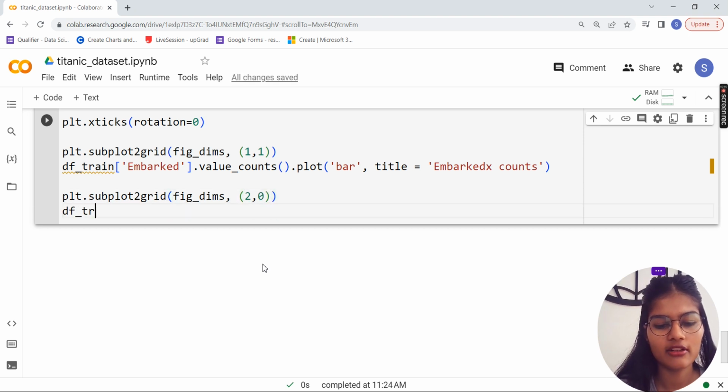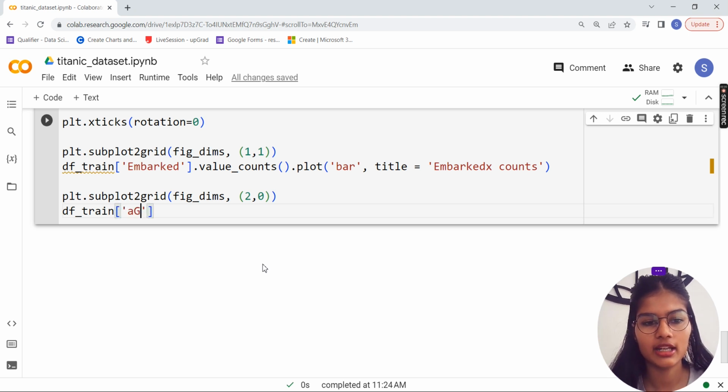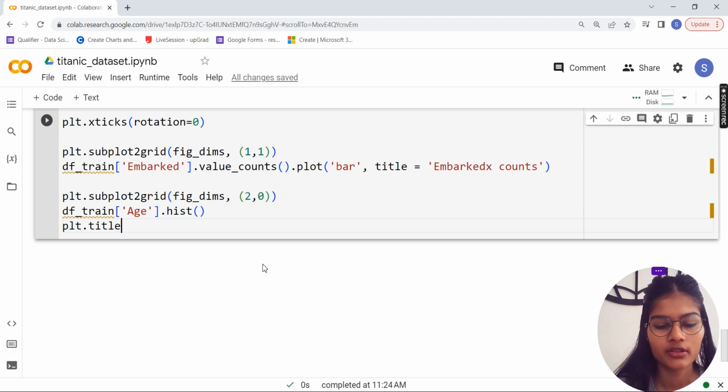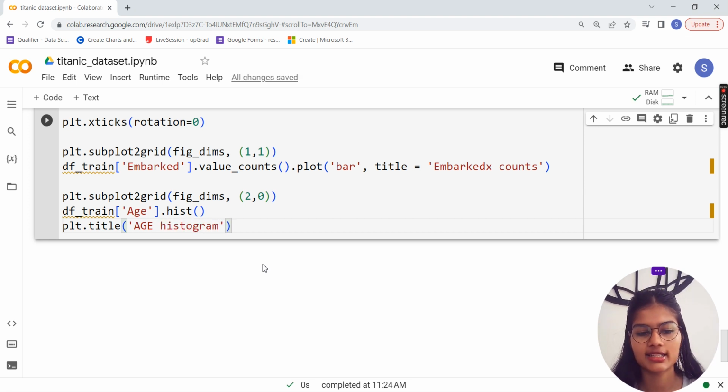Next is df underscore train, and in the bracket I put my column, age, and I'm going to plot a histogram, so I write hist. Next I'm going to set a title for this: age histogram. That's done.